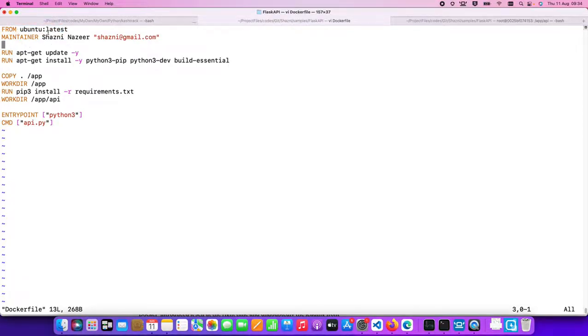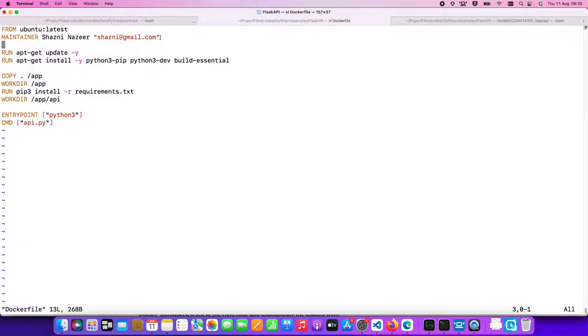The first line says go get the Ubuntu latest version for this particular image. When I build this image as the next step, the Docker client is going to fetch the Ubuntu image and keep it as an image in your local Docker server.